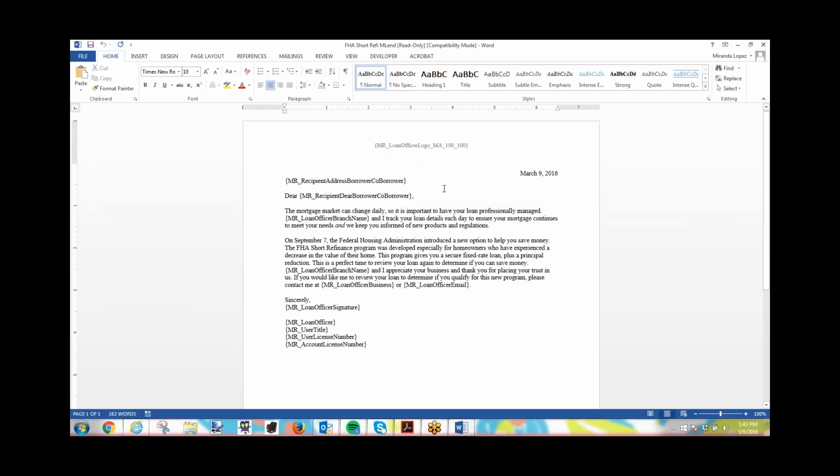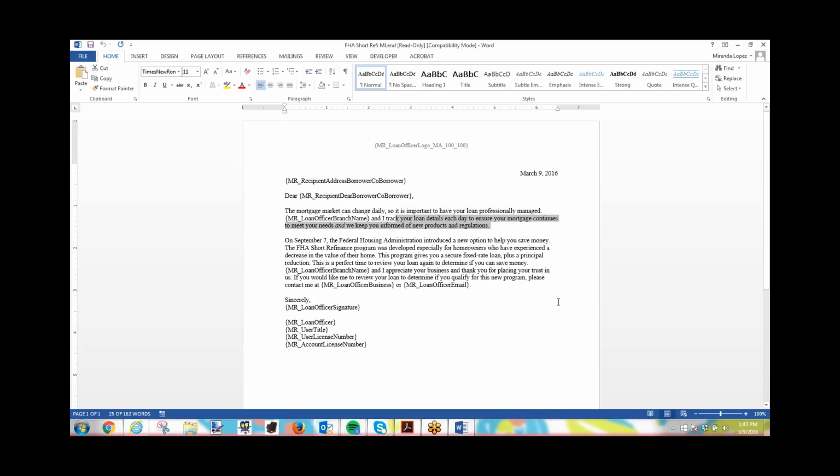So it's going to have merge codes in here as well, so you can tell anything with like these little parentheses are going to be a merge code. And from there, it's really just editing. Like if we wanted to edit the wording of this, it's just like using a Microsoft Word. It is a Microsoft Word document. You just edit it the same way you would edit like a Microsoft Word document.